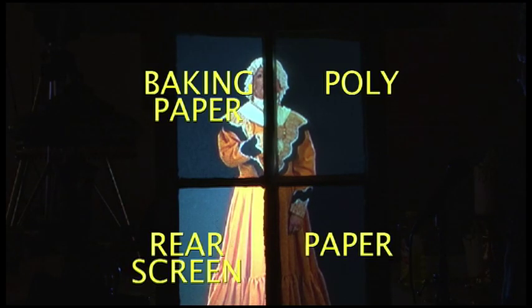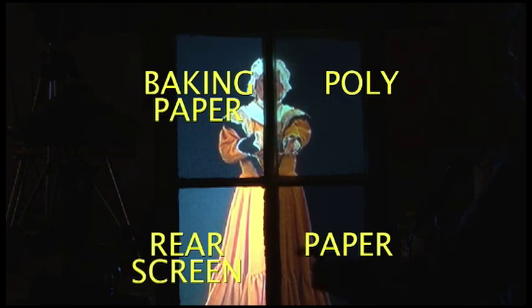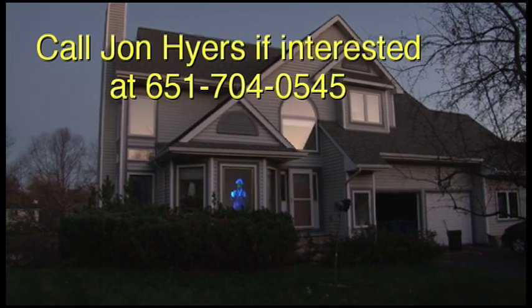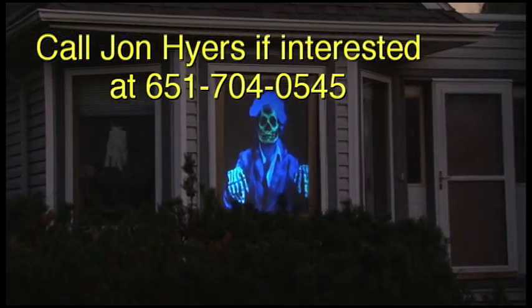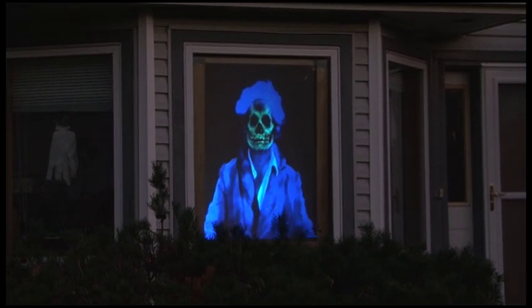Commonly available white polyvinyl, as well as baking paper or parchment paper, works perfectly well for nighttime projections. Actual rear screen has the added benefit of lenticular lens composition, which remains dark from the outside while amplifying the projected image from the inside, so it can be used even during the late afternoon.